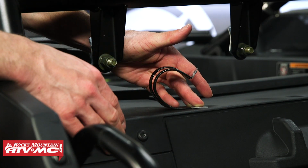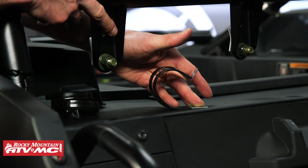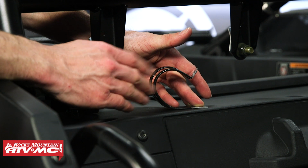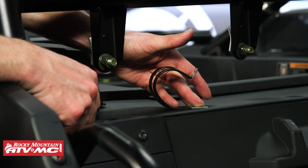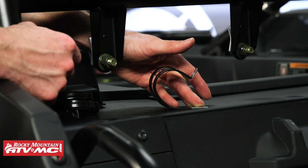The next step is to install the loop clamps. We're going to be starting out with the 4 smaller loop clamps going across this harness bar. And if you're not sure which one's bigger or smaller, there's just a slight difference, but you're just going to want to set them right next to each other, and you can see that one is slightly smaller.